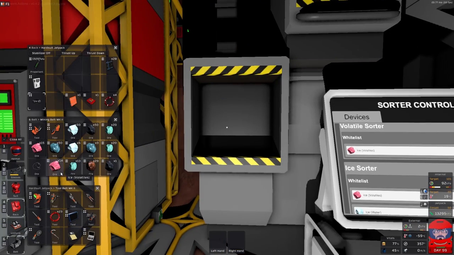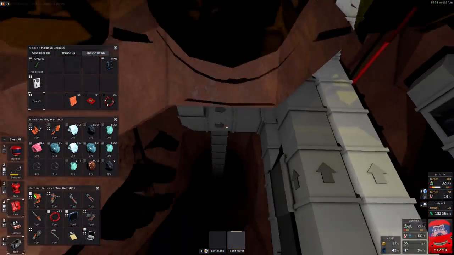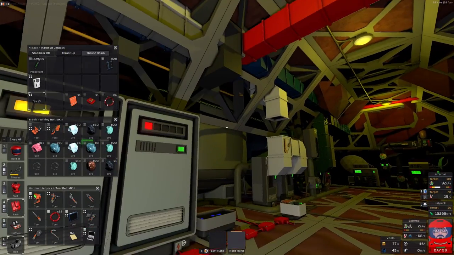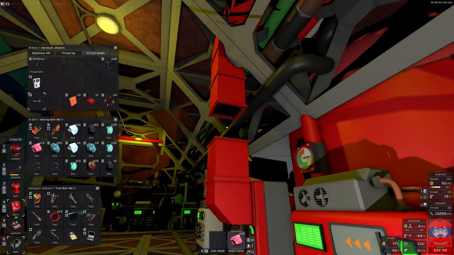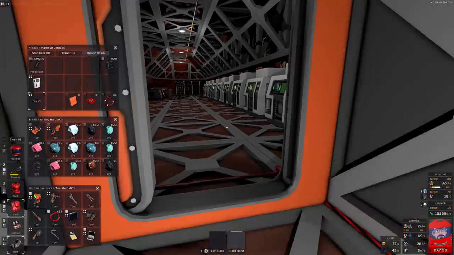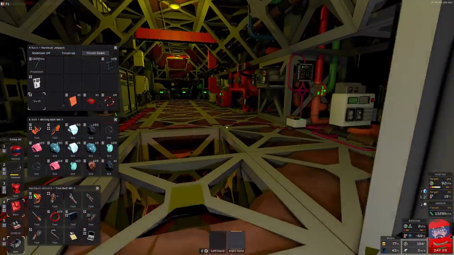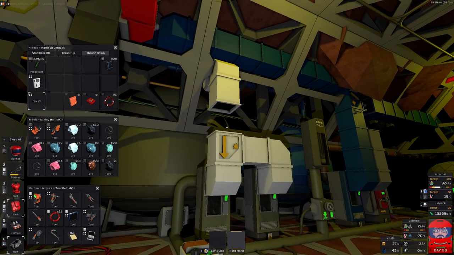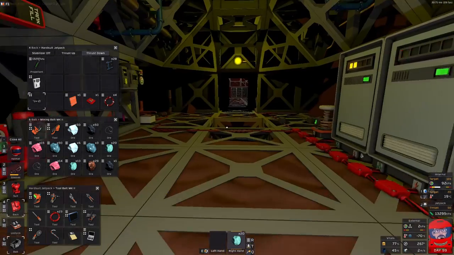Now, our volatiles should not fall straight on the floor. They should come to here. Get sorted to there. Yes! Yes, you're working all right. Right, nitrites should come out here. Eventually. Yes, that's good.